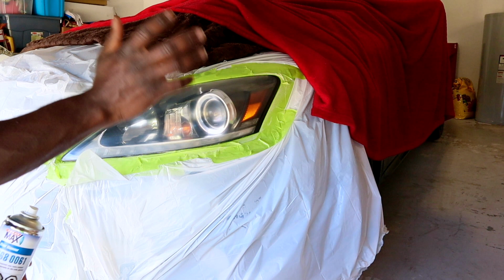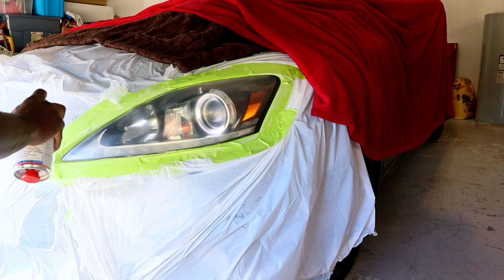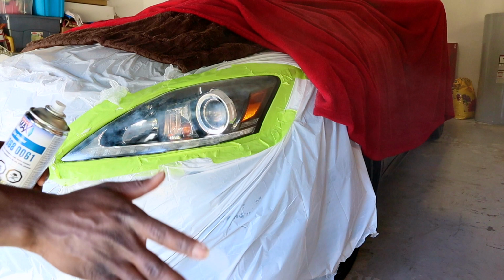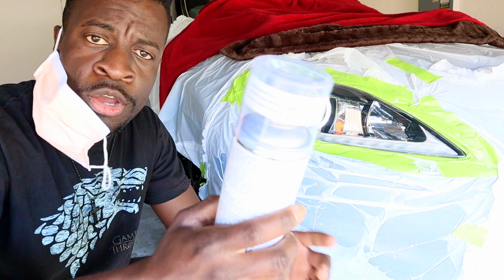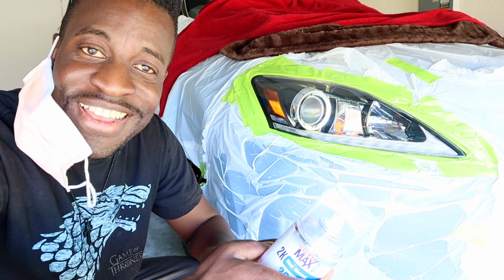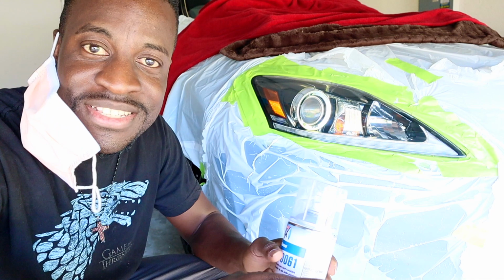Here's the second headlight. And that was the first coat. Okay, guys, I'm going to apply the second coat on the headlight. Man, that thing looks good. That thing looks brand new. I can't wait to show you the finished part. I'm excited. This headlight looks brand new again.